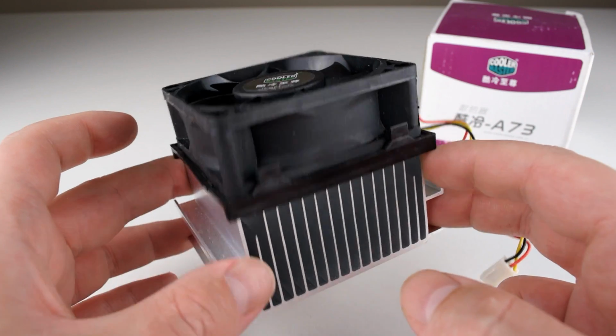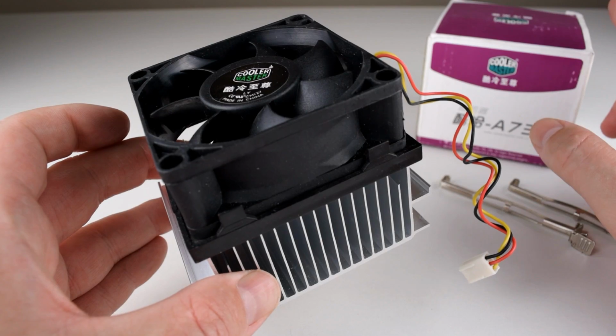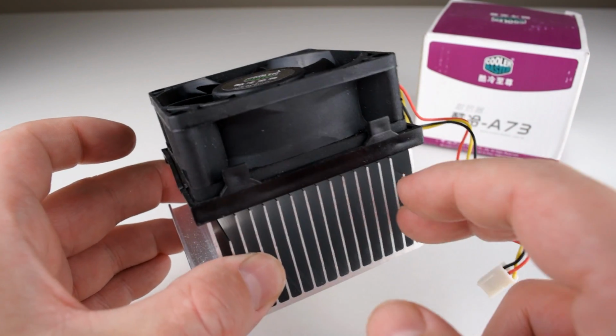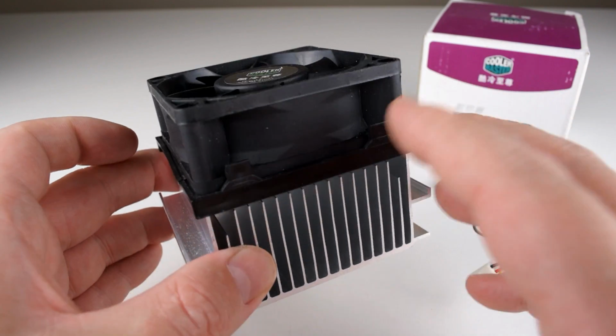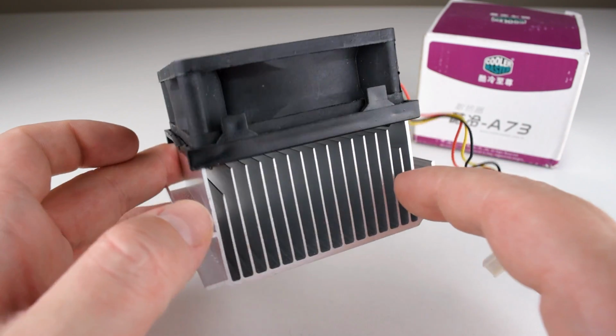So basically, if we summarize it in one sentence, it's not quite up to spec of what it says on the box, but considering it's such a cheap price, it is cheap, with a user replaceable fan, I still can recommend this cooler if you find it on eBay.